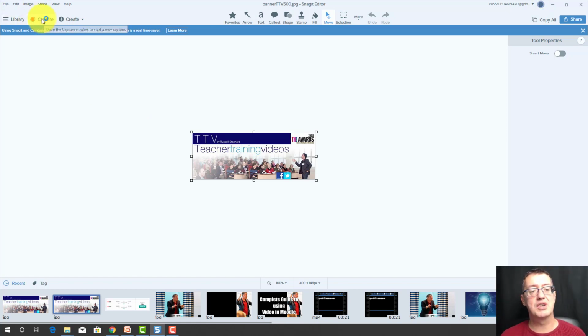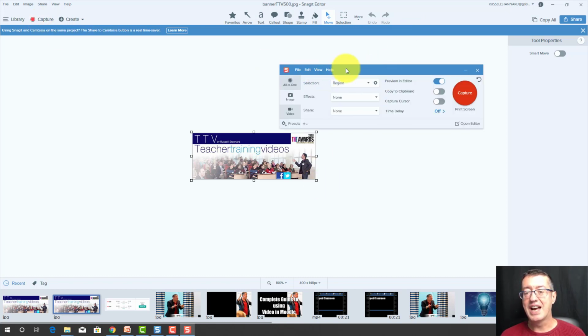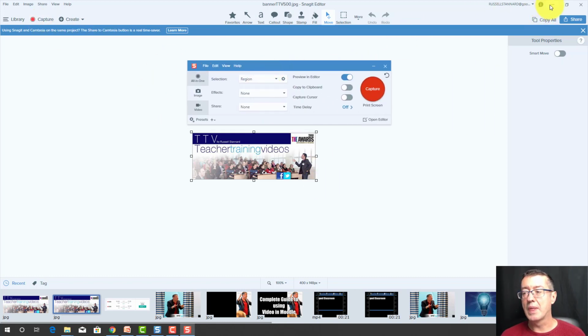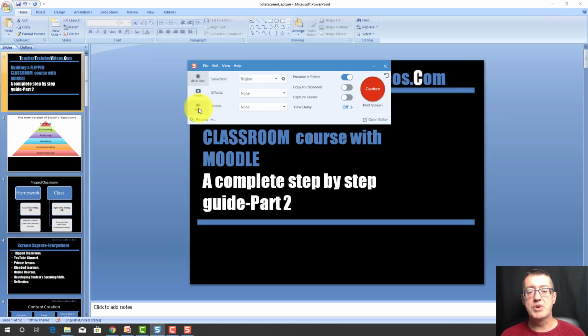So we're going to click on a capture button there, and the tool that we're going to use, as I said, is called Snagit, and it comes onto the screen. I'm going to minimize that there, and what we would do is click on video, and we need to mark the area around the video, and then we can start to record ourselves. And it's literally going to turn this PowerPoint presentation into a video where we can talk over it and go through the slides. Now one thing I will need to do while I do this is turn off my camera, so I'm just going to do that.